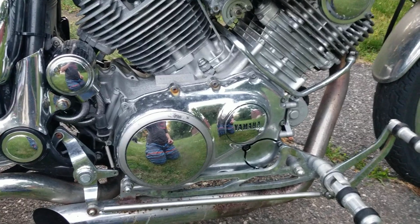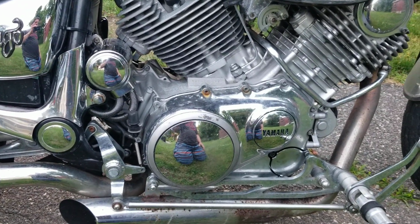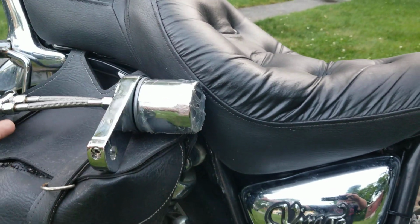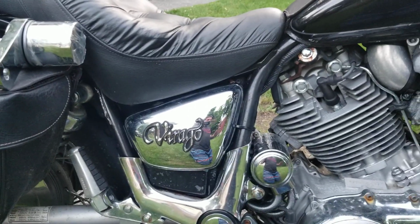So that's how we're going to do that, and that's going to allow us to have the engine cooler, and you can put the oil filter cooler on it. With the longer lines, I can put an inline oil cooler. I can do multiple different things.